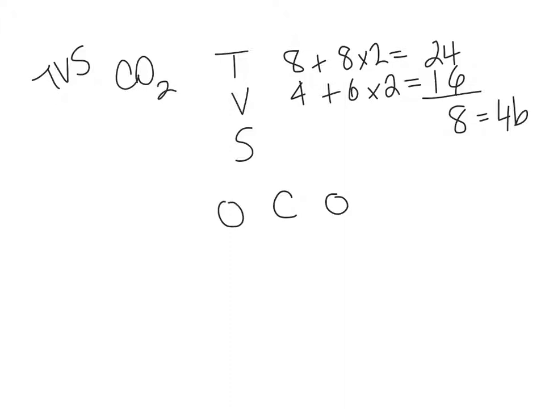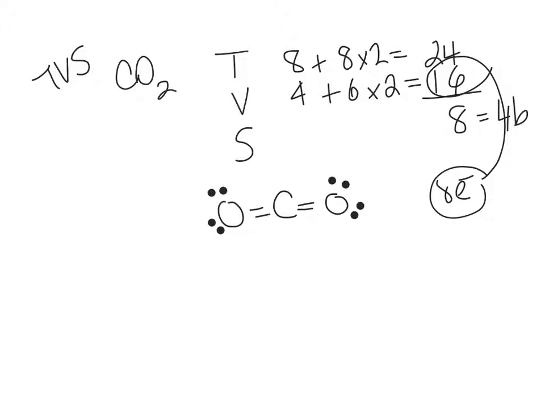These are our two terminal atoms. We know carbon goes in the middle because it's got the highest combining capacity. But I need to make a total of four bonds, which helps us. So now we've used the four bonds. How many electrons have we used? Eight. So subtract that amount from your total valence electrons. How many are left? So place them. This part's the same as the other one. You place them on your terminal atoms first to fulfill the octet rule. Each oxygen happens to need four more. I've used up all my electrons.